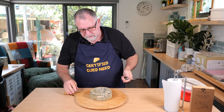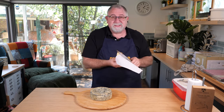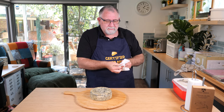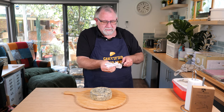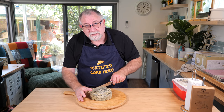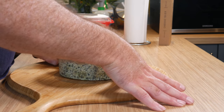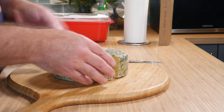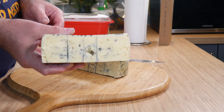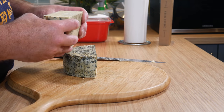Now let's cut into it and see it in all its glory. It's all cleaned up and presentable. Nice cut — oh yes, very good. So there's a big gash in the middle, that was me — I took a bit out with the trier. But you can see we've got some nice veining. It's a bit subtle — that's perfect. All the piercing I did worked fine, thank goodness for that.